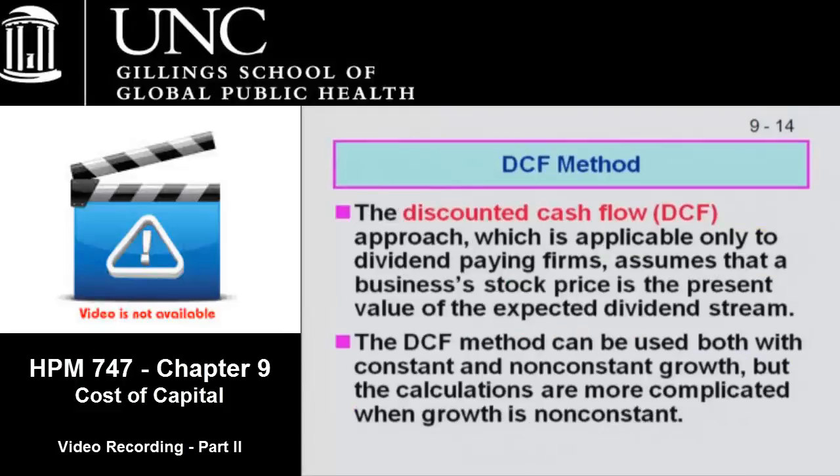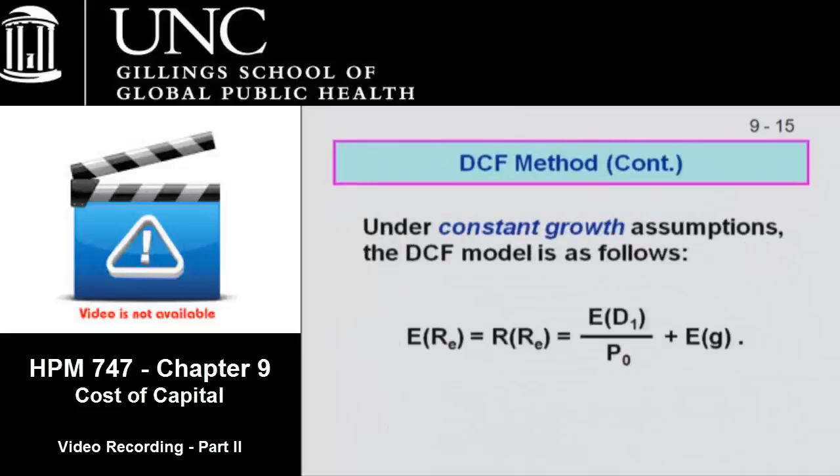So the second method that we can use to estimate the corporate cost of capital, and the equity component of it, is the discounted cash flow method. Essentially, this is the constant growth model that we talked about a few weeks ago in the cost of equity financing. And if you recall, the basic model is the expected required rate of return on the equity in equilibrium will equal the expected dividend for next year over the current price of the stock today plus the expected growth rate.